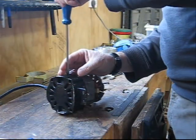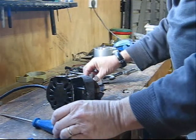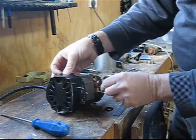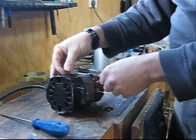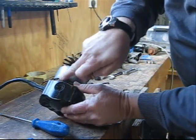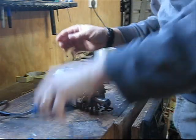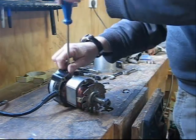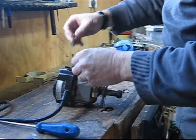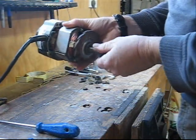First thing I'm going to do is remove the brushes — they just unscrew the end caps and the brushes come out. I've put a little arrow on the brushes showing which way those arrows point towards the on/off switch. On one of them I've also put a little line that marks up with a line on this coil, so I know which brush came from where and which direction it was facing. Brushes need to match the commutator, and they really need to be put back the right way.